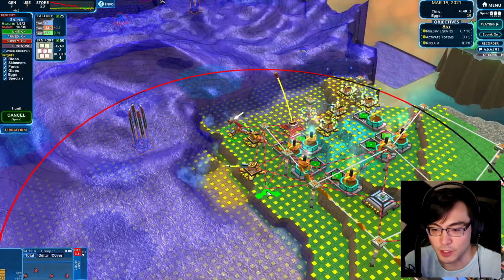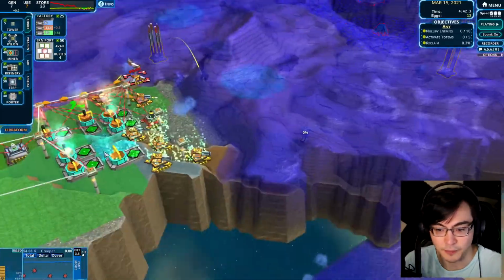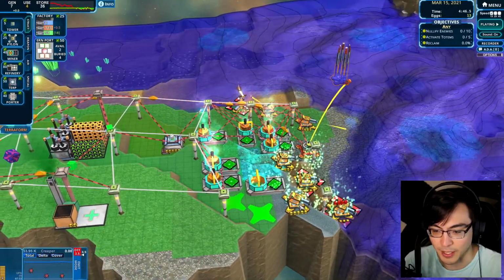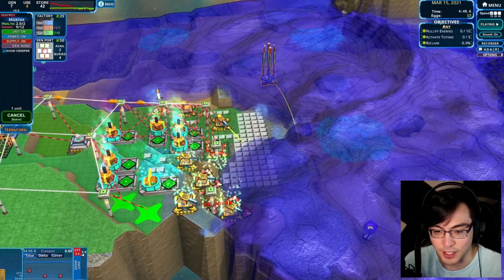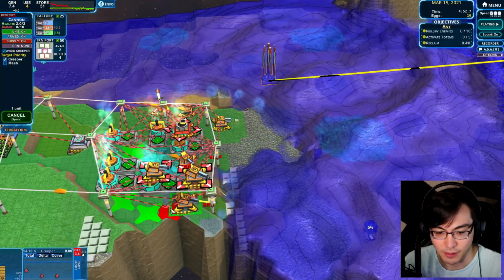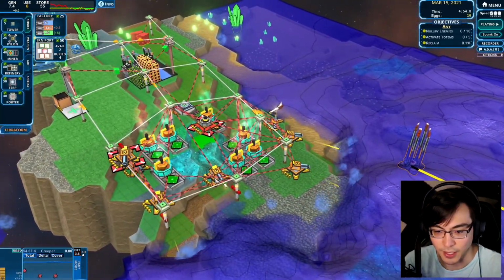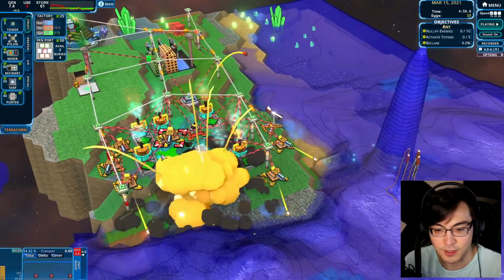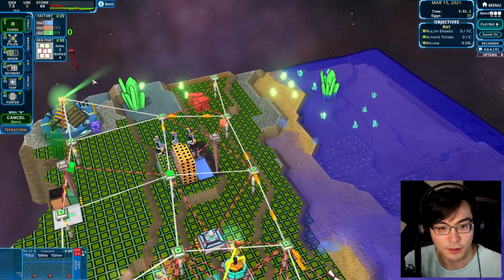Can we salvage this? Let's move the sniper back. Oh, you boys need to pull back if you can. Oh, they're stuck. Oh, they're stuck. Yes, get out of there. Okay. We're starting to kind of stabilize to a certain degree.